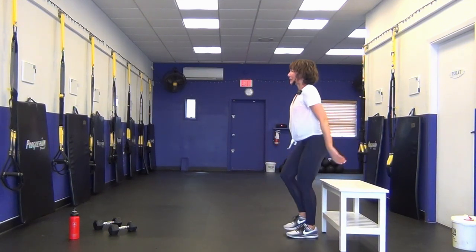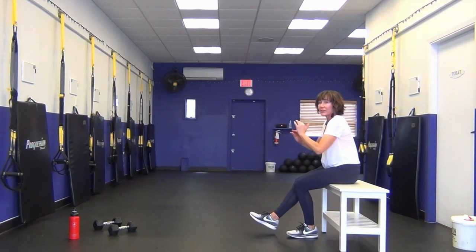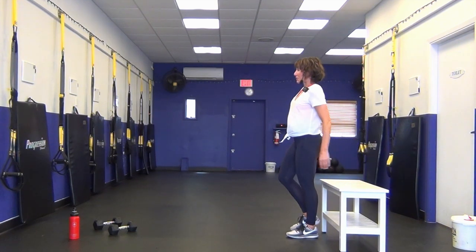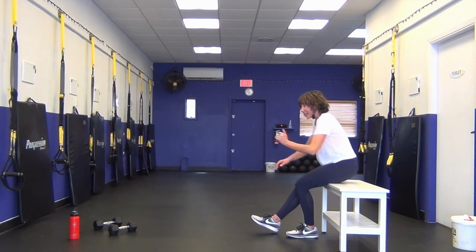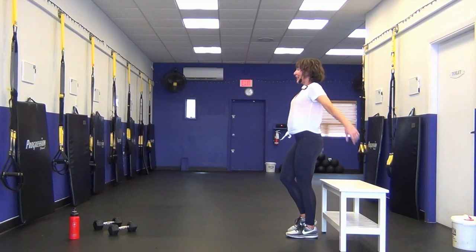Good, now as you come down slow, just don't drop. My bench is pretty high, which is going to help me on this move, but it's going to be the death of me on the next move. So if your bench is low, yeah, you're working hard now, but on the next move, you're gonna have it easy. So, there you go.